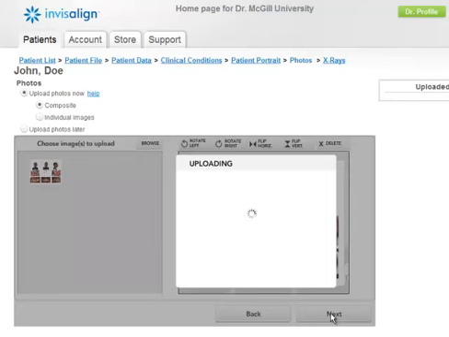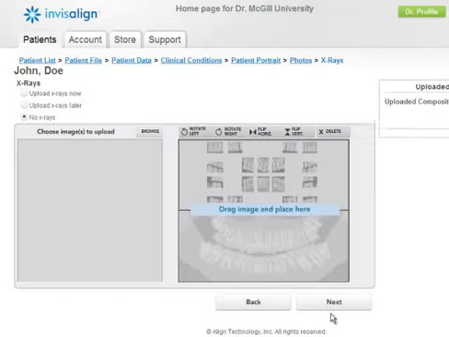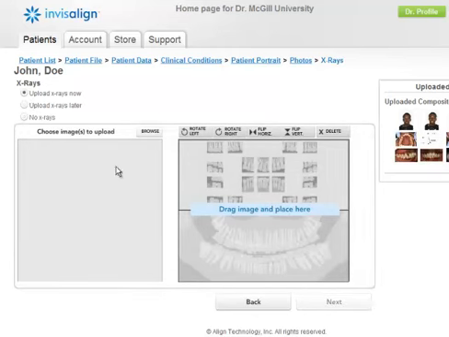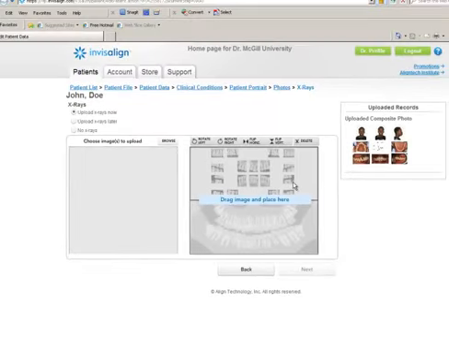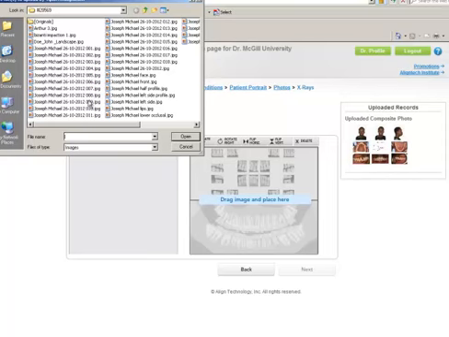Takes a little while. All depends on your internet connection. Seems to be a bit slow today. Now you want to upload the x-rays. As you can see here, they don't provide for cephalometrics for a purpose. It's because Invisalign claims that they only are a lab and they don't do diagnosis.